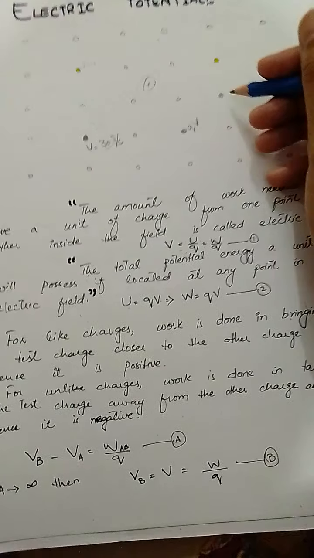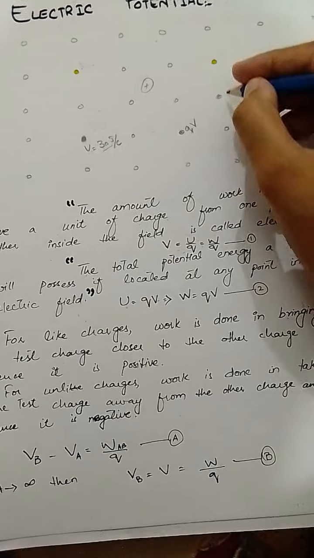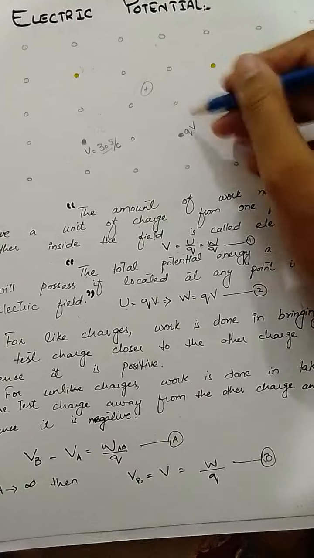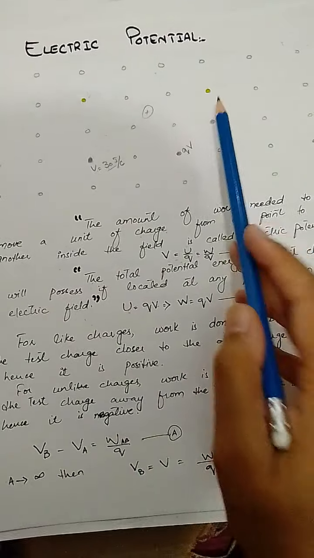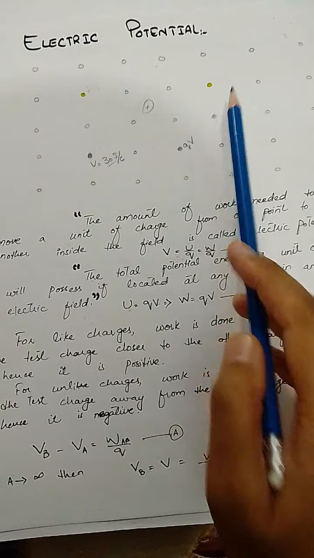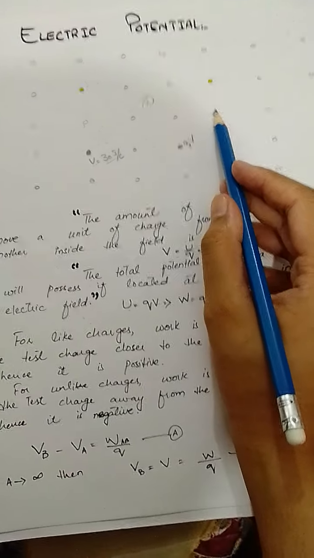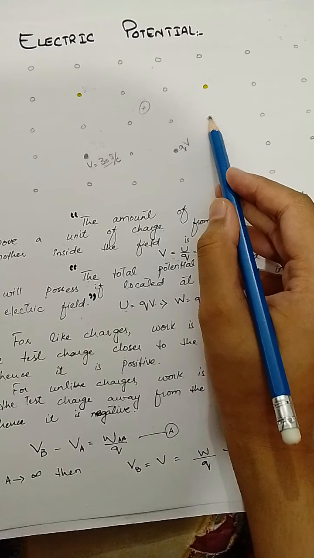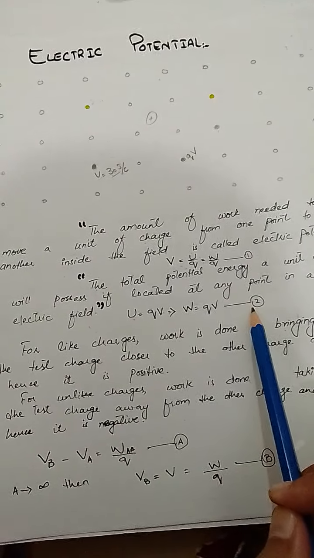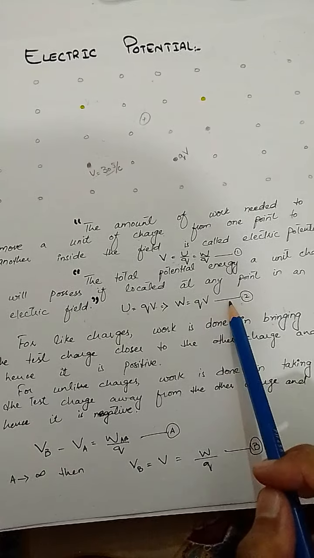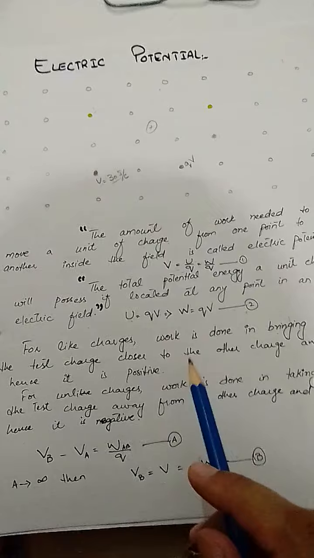Okay, why? Because by multiplying this number with the charge, we can actually get the amount of energy required for the charge to stay at this point, or the amount of work to be done on the charge to bring it closer, to reside at this point. Okay, this becomes our equation number 2. These are the equations of electric potential and electric potential energy.